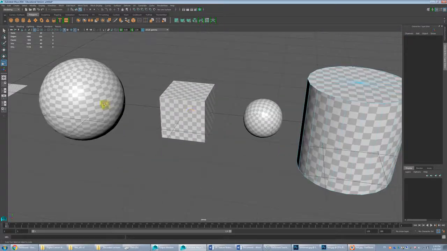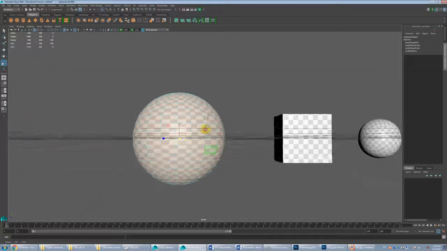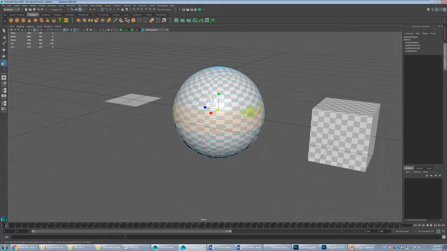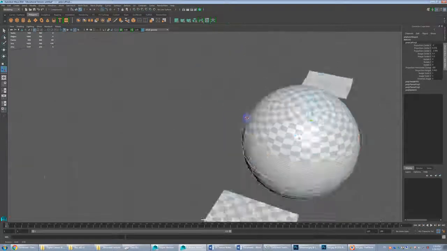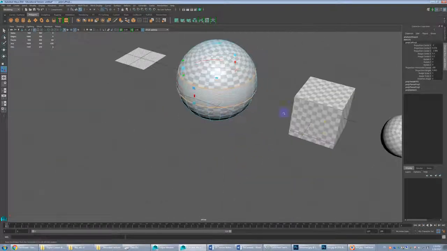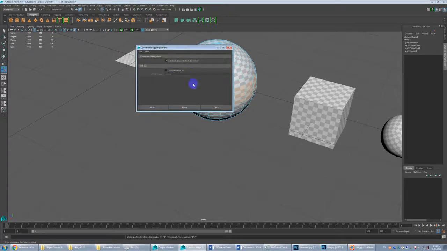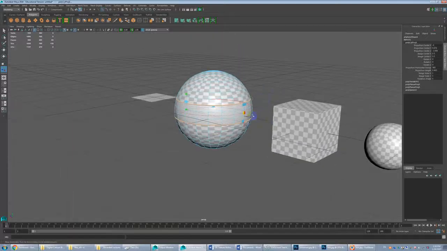And by the way, I should mention this too: when it comes to unwrapping, certain areas may require certain things. So you can easily go in and grab a section like this, and if you want just that to be more of a cylindrical unwrap, you can always go UV, cylindrical. It creates this little cylindrical piece. Again, this thing is a little goofy. It doesn't cover the whole thing right away, so I usually will make sure it goes around. I think that's in the settings. Let me go back in to cylindrical. Yeah, for some reason this doesn't give you the settings before applying, so unfortunately you have to change this every time, but there you go.